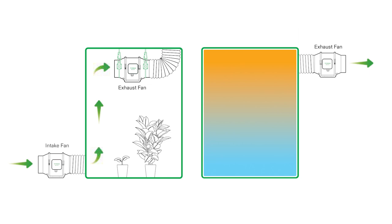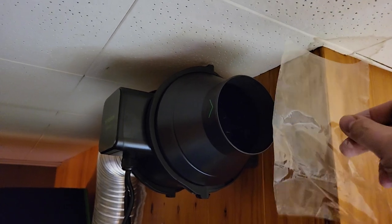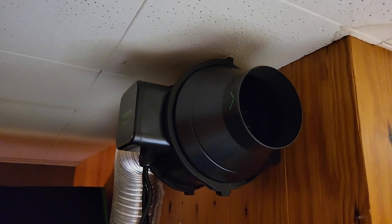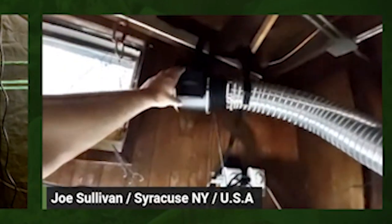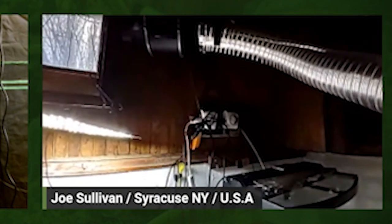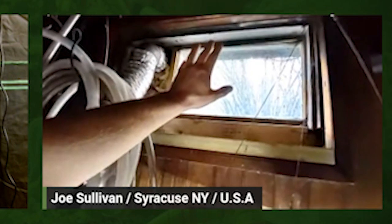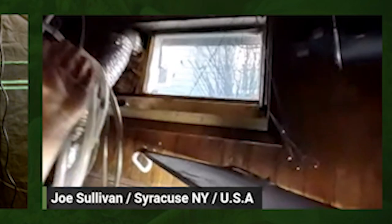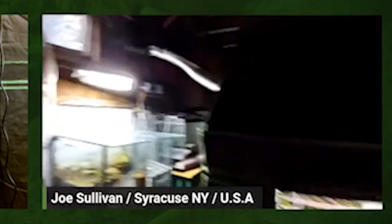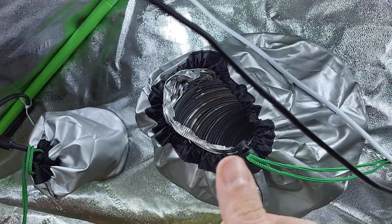Naturally, the air from the basement enters the grow tent and cools it down. Right now it's working at speed 2 out of 10 — not super fast, not noisy, and it's slightly sucking the air. You can also do it the other way, pushing air inside the tent. This is my night-drop controlled fan, and it's pushing basement air inside the tent. It grabs air from around this window — I put it up here because it's a pretty old house with just a plexiglass window, so it's really drafty. I just grab that air and shove it in. In the summer, that's very important because it's not as cold down here, so I need that little extra cooling. To connect this AeroZesh to the tent, you only need this kind of ventilation tube — just keep it open inside the tent and that's it.